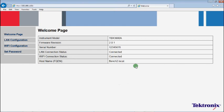Now we have finished the setup of TBX3000A on the second bench.